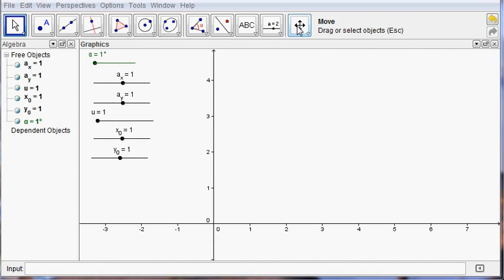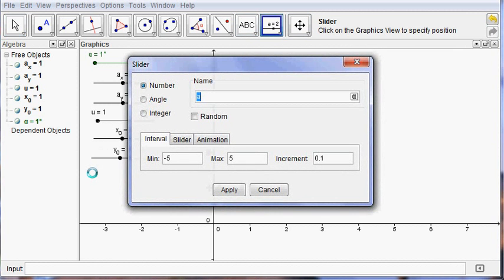Just in case there are any viewers who don't know how to create a slider, here is how it's done. So you select the slider tool and click on the screen where you wish to create your new slider. Then you give your slider a name. I'll call this one time, and you set the lowest value and the highest value of the slider, and then you set how much the slider increases by every time you animate or when you press the right arrow on your keyboard. So this will give a nice fine adjustment.